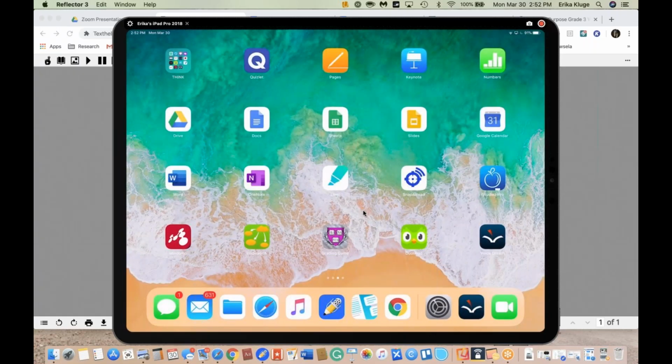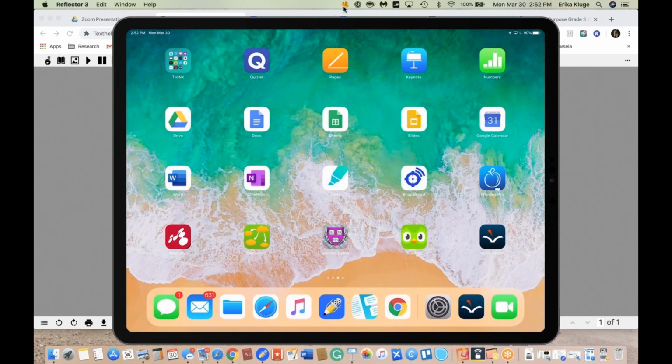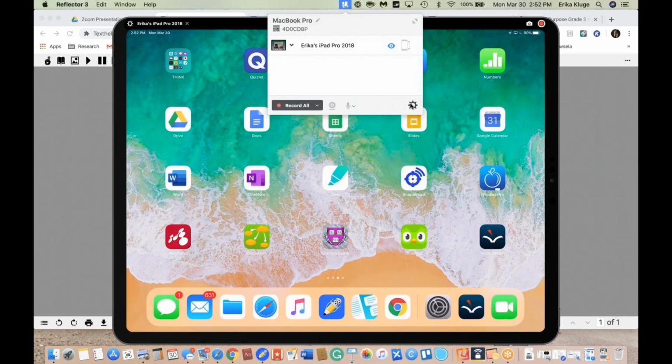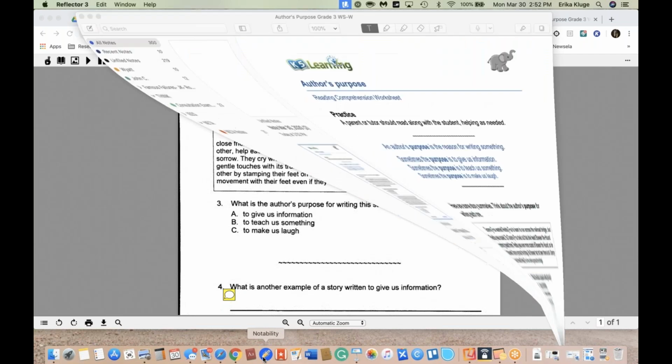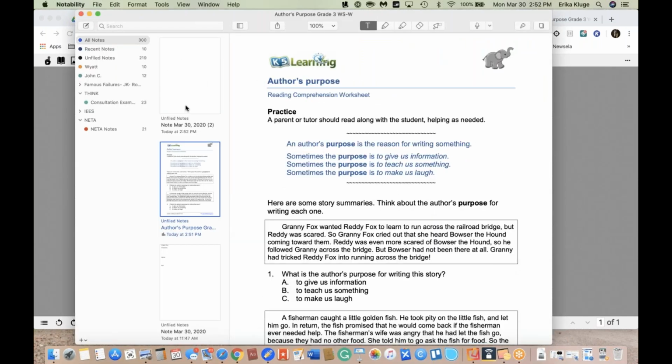With scanning, and I'm not sure why it's using my camera right now. But one of the things with Notability, let's try one more time real quick. Nope, it's not going to work. I apologize for the technical glitches. Is that you can draw easily with that and audio record information. So Notability on the Mac looks just like this.